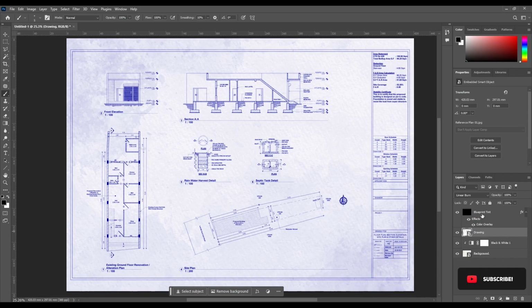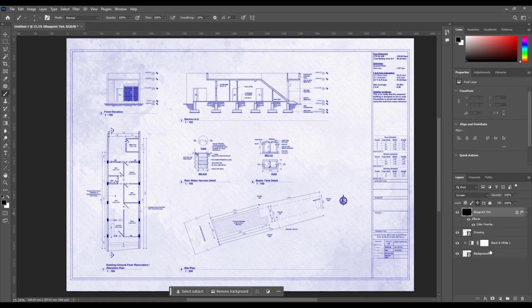All right. Let me lock this layer in case we accidentally move it. Let me show you that as well. Let me select and move it. See, these things happen. That is the reason I'm going to lock its position.